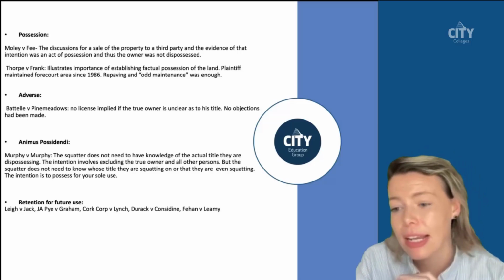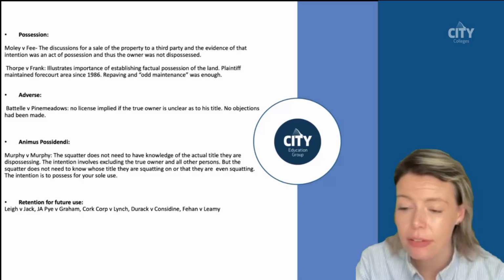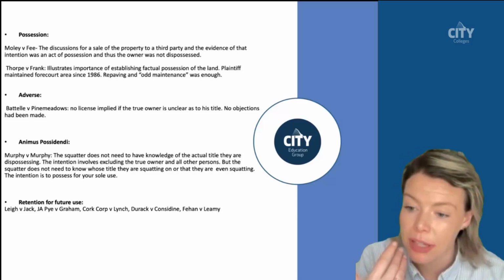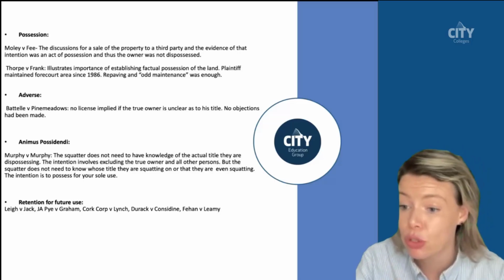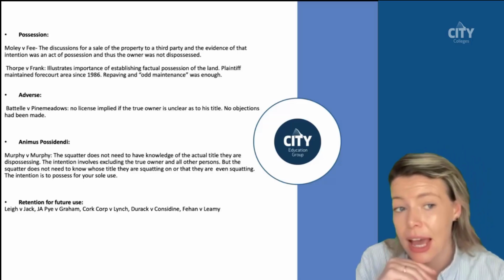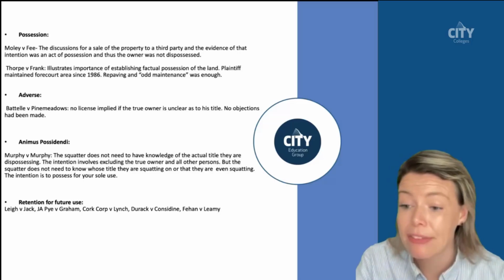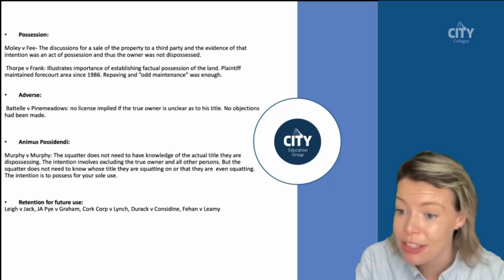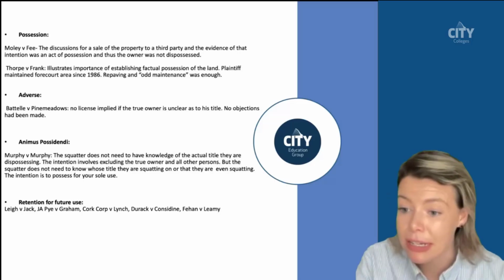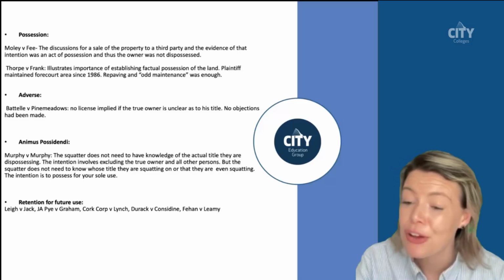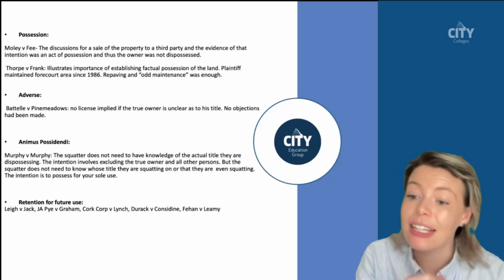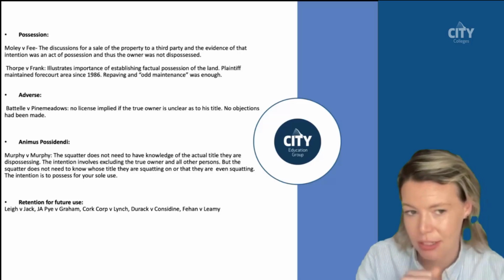In Thorpe and Frank, that's an English Court of Appeal decision, a relatively recent decision that shows how adverse possession would work in a residential context. This was a forecourt area between 2 residential premises, and you could see that Mrs. Frank had effectively been paving and maintaining a very small concrete forecourt area, and she de-weeded it every few years, and that was considered to be enough for elements of control in that residential context.